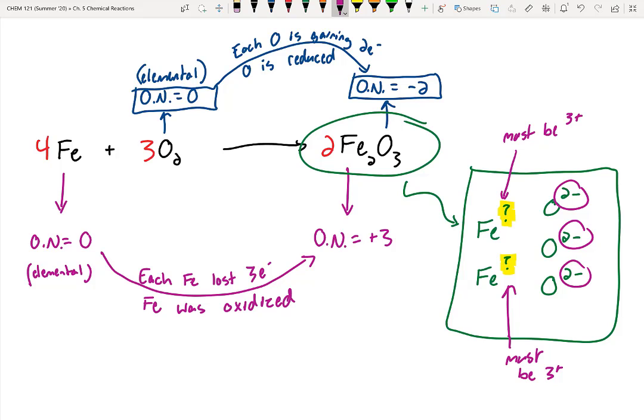So it's kind of neat, right? If we think about the irons over here, I said that each iron lost 3 electrons, and we've got 4 iron atoms. So how many electrons were being transferred? 6. Not quite. We had 4 iron atoms, each of which lost 3 electrons. So I'd say 12 electrons overall were being transferred in this reaction. So we do need to account for the bouncing too, to say, okay, overall, we must have moved 12 electrons.